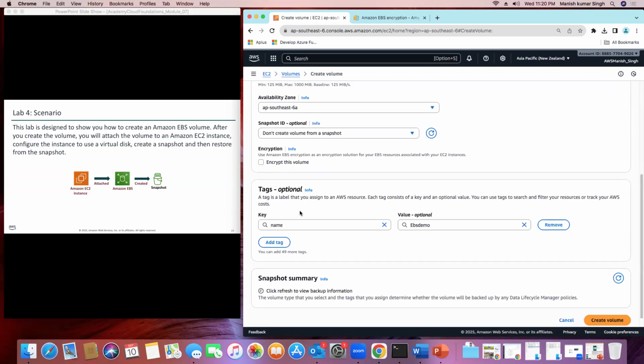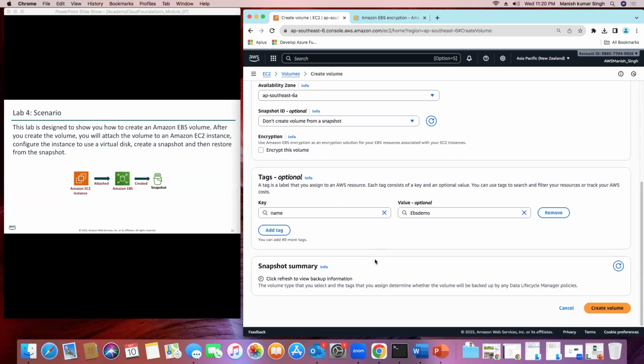It could include multiple EC2s, multiple storage volumes. If you have a common thing to do, let's say shut down or start up, well, EBS volume you don't shut down, but for other common things, you can write code and apply it using the tag to all of these resources at once. Not creating a snapshot, so we'll simply click create volume.